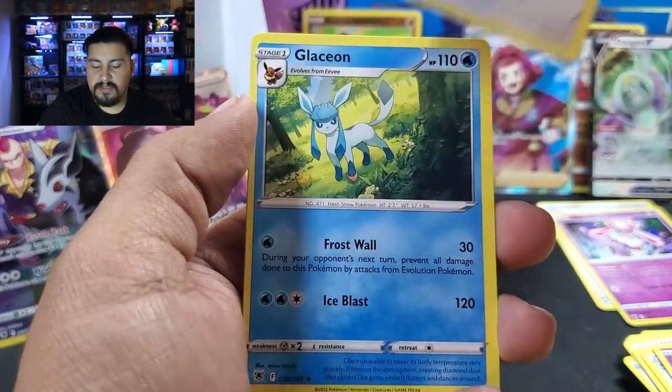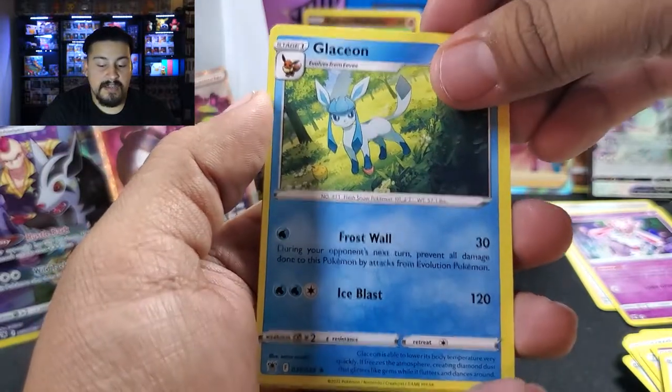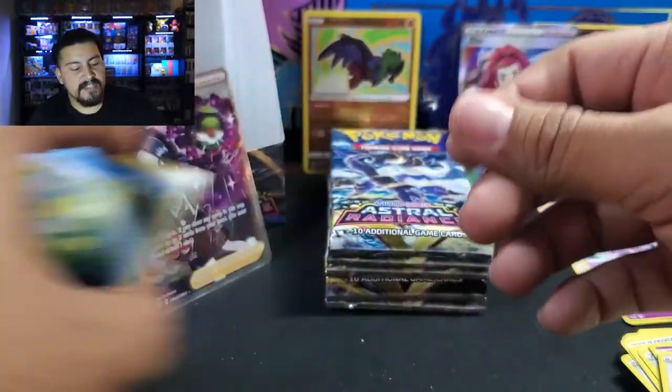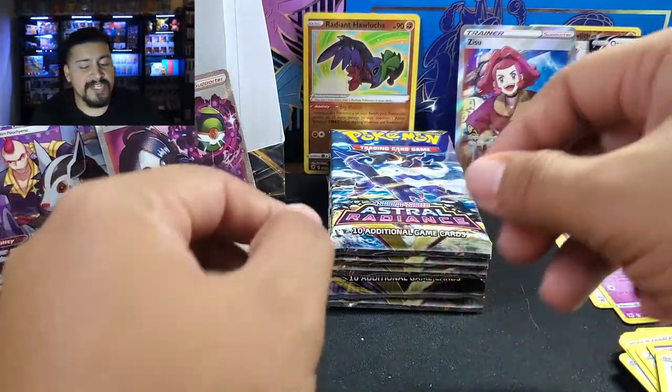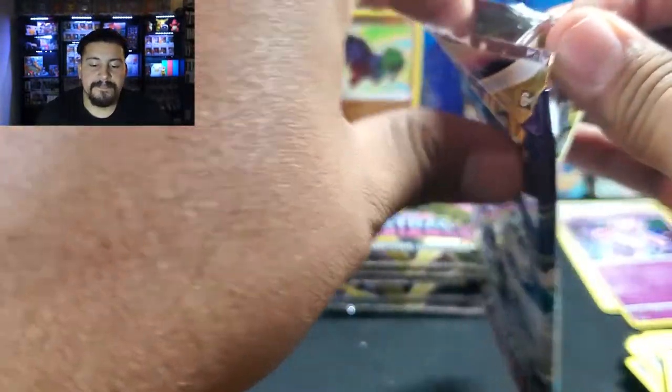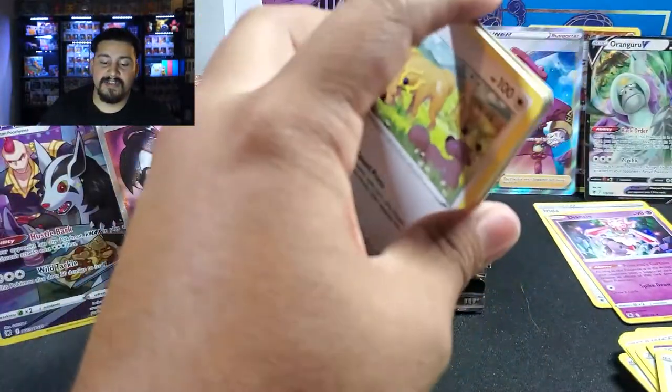Eevee, Glaceon, and a Roxanne reverse. Yeah, I think the average is 4, and I think you are guaranteed 3 at least. So I think it's 2 on each side. Let's see, hey, I've seen some that you get 6 in a booster box. Just gotta be really lucky with that.